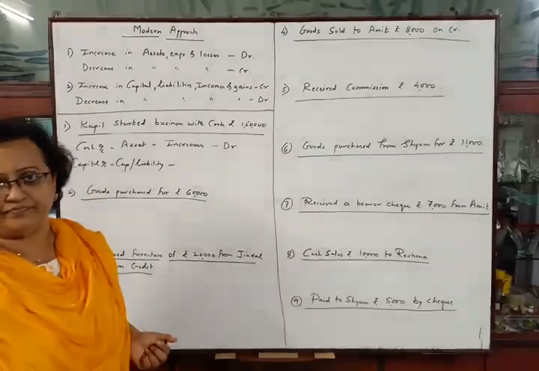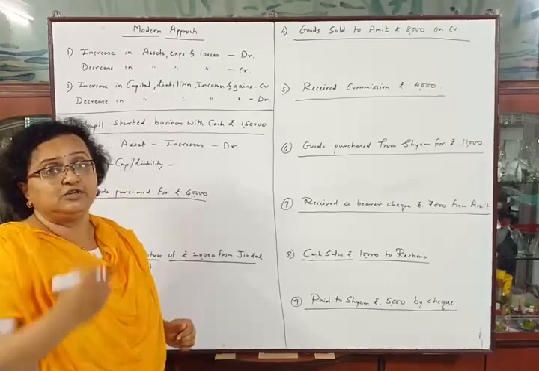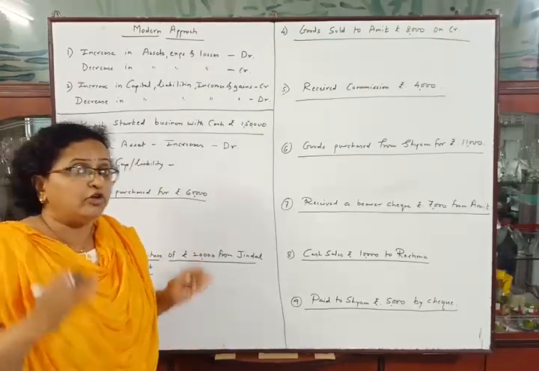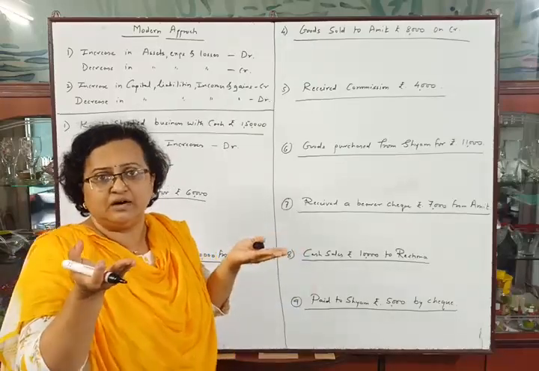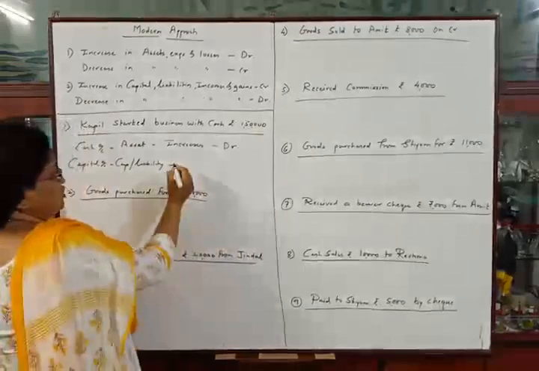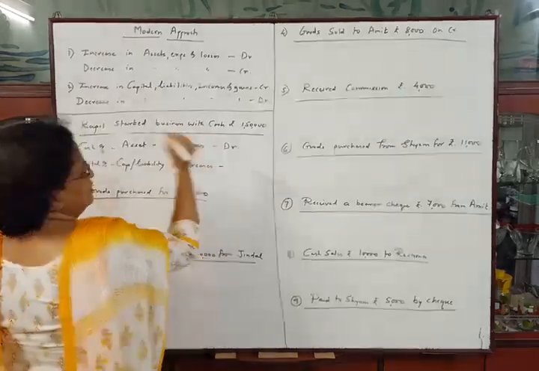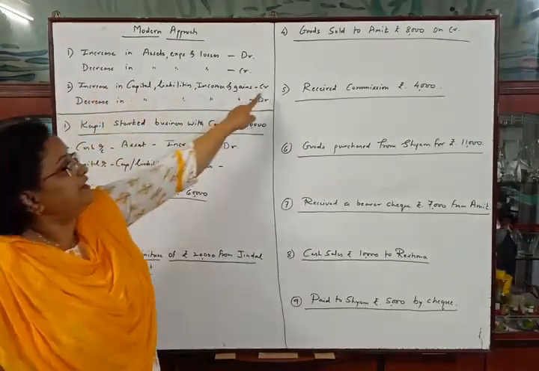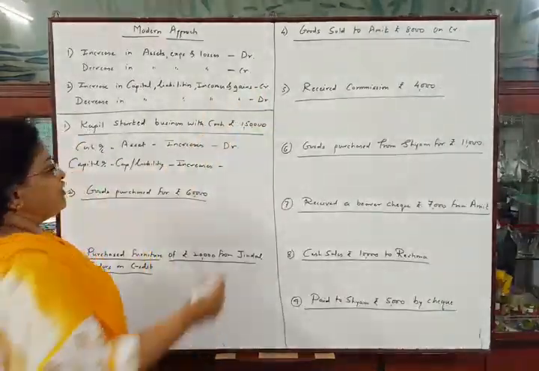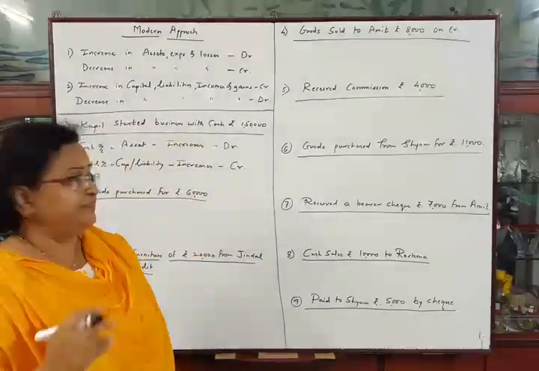Now capital. As Kapil is investing cash into his business, from the point of view of business, capital account is increasing. So capital also increases, and the rule says that if there is an increase in capital, it should be credited. So we have to credit capital account here. Understood?